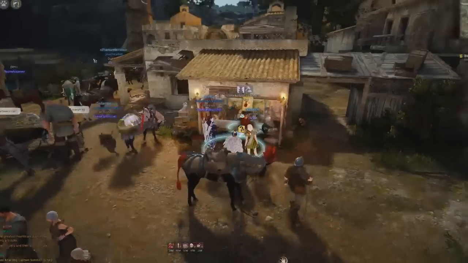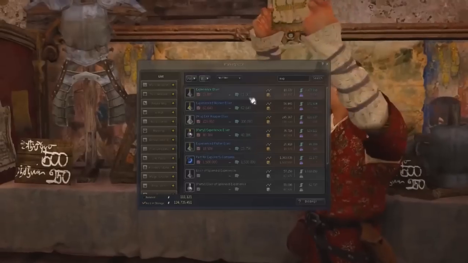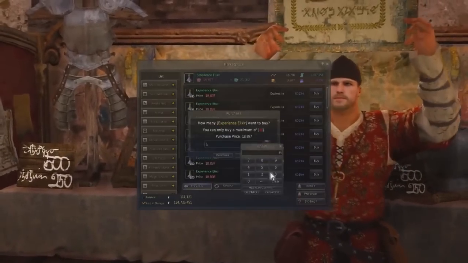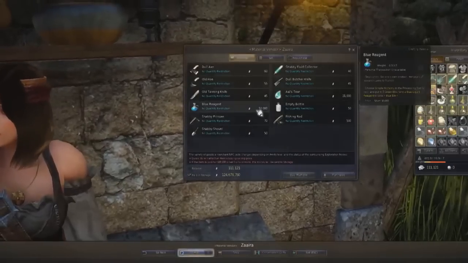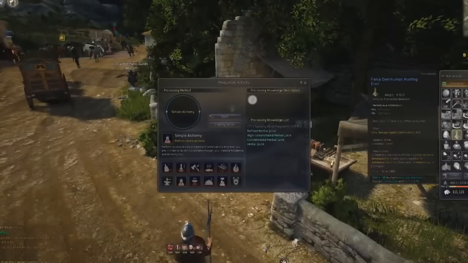Alright, so first things first, before heading to Pirates, you're going to want to stock up on a few things. First thing is milk tea. Grab a bunch. Next thing is experience elixirs. Buy as many as your bank allows, then go to the material item vendor and buy these 2 items, blue reagents and Aal's tears. Press L and simple alchemy.